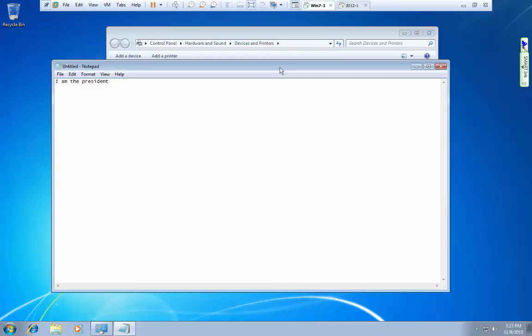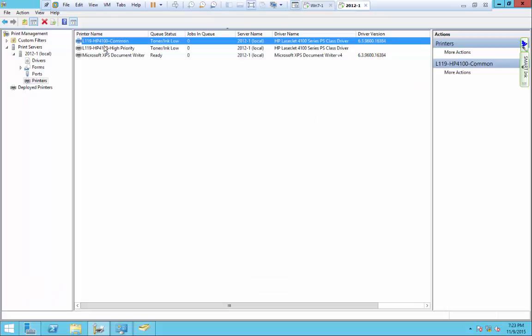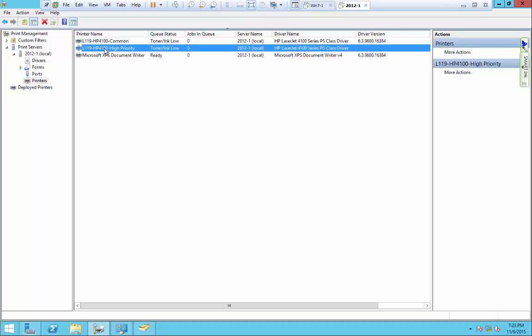Even though it's pointing to the same physical printer, you have two different objects pointing to it. So I have, these are the same locations. They're just different configurations. And then you have to allow or deny people having access to those objects to be able to print what you want them to print or when you want them to print. So does that make any sense?